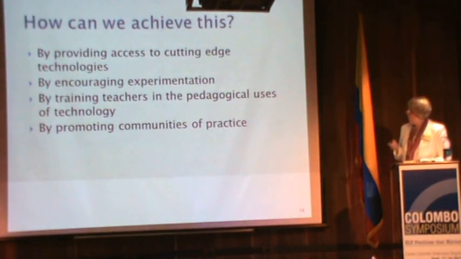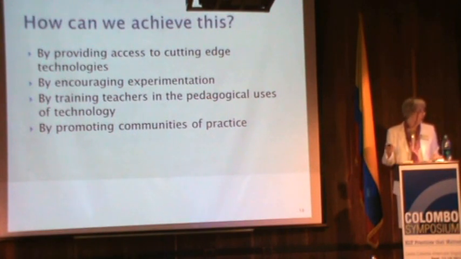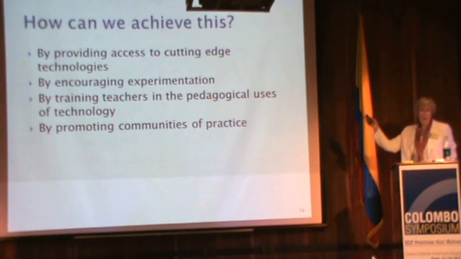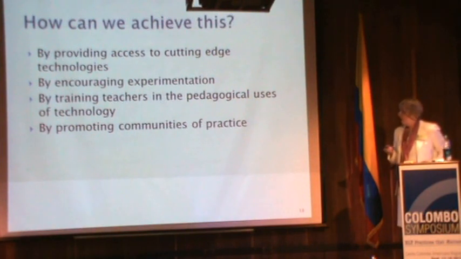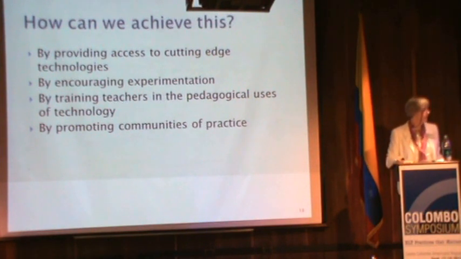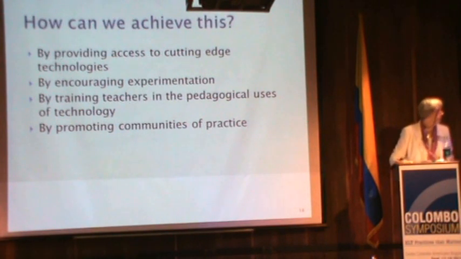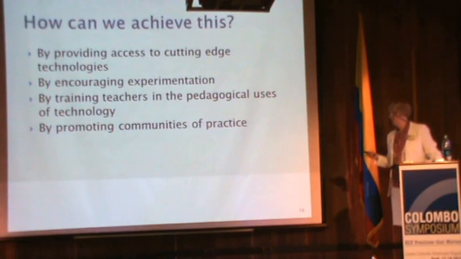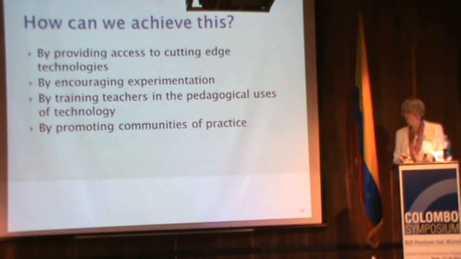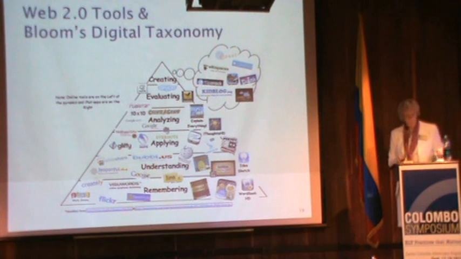Well, we need to provide access to cutting-edge technologies. Our students sometimes are ahead of us in this. By encouraging experimentation in our classes with our projects, and I know you're using project-based learning at the Colombo, which is great, working into this, so that's great. By training teachers in the pedagogical uses of technology, my pet peeve, teachers learn how to use the tools, but they don't learn how to use the technology for pedagogical purposes. By promoting communities of practice in order to facilitate professional development.